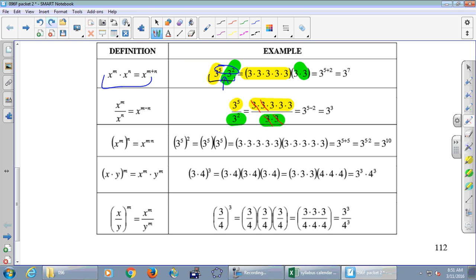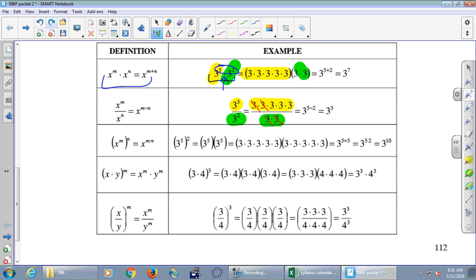It is the division. What can we do with the 5 and the 2 to get the 3 remaining? Subtract, right? And it makes sense because there were 5 and there were 2 and you cross off the 2 and whatever's left over by subtracting is the remaining power. So that's subtract. Emma. Okay. So what we just saw here is that if you have x to a power divided by x to a power, you subtract them. Again, got to be the same x.